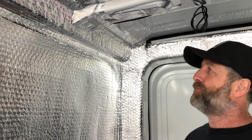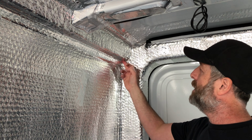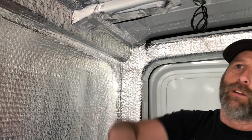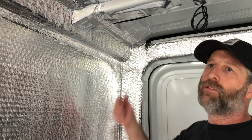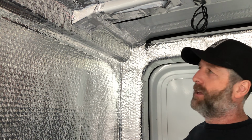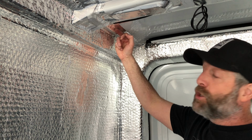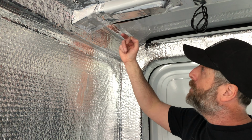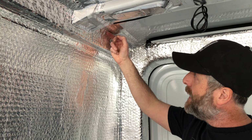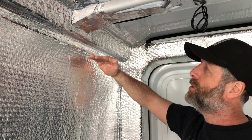Right, let's get on with it. So I'm going to carpet from this corner here, and I'm going to take it all the way across in one go. So you need to obviously get your tape measure out and measure the full length of your van. I'm also going to probably carpet from here, which you're not going to see, I know, but I'm going to carpet from here down and past here, the rib here, and past the bodywork to here.